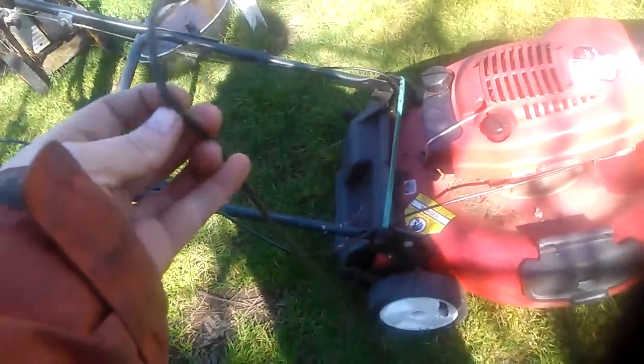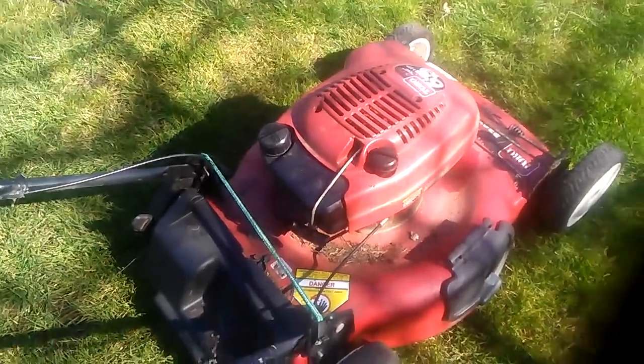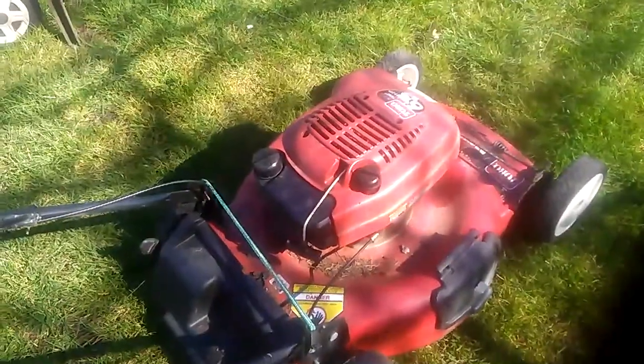This is the old rope. A lot of people see this as garbage, but I see it as good tie-down material — lawn mower rope is strong as hell. We were using rope very similar to this, but more tethered and worn, and we used it for entire mowers. But when I tried to use that same rope to start a mower it would just break and break and break. I'm like, wow — you're using this rope that's supposed to hold mowers on the trailer, and it can't start a four-horse Tecumseh.